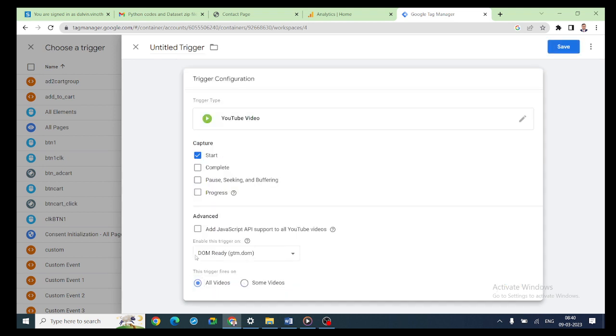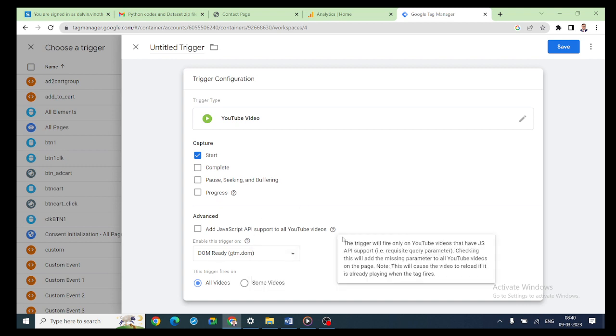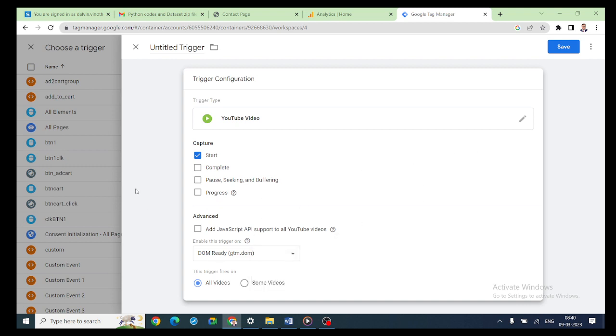In my case, I am going to use it for all videos. The main thing here is we need to check this advanced JavaScript API support. Why? Because the video which we are adding to our page is using a script, so only if we add this advanced API support will it fire.